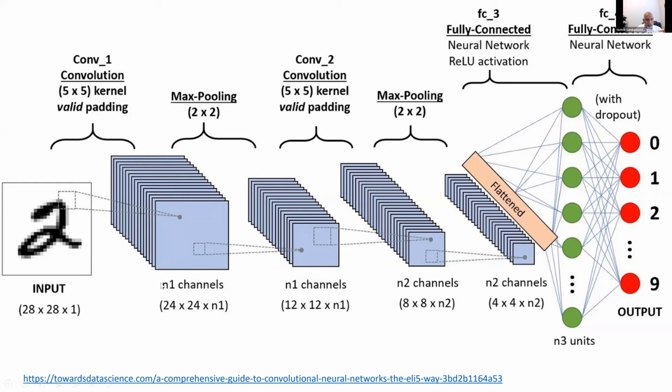Okay, N1 channels. This is a 24 by 24. It's 28, but with 24 cells it is computing the numbers in that 0 to 255. So it's just adding that, right? It will give you the density. But then it's not in one layer that you're going to do that. You're going to do that summation, and then you are going to do something called convolution first, and then max pool. You find out the maximum amount that is coming out of this 24 by 24. What is the maximum amount?